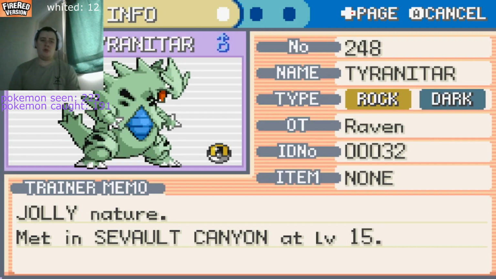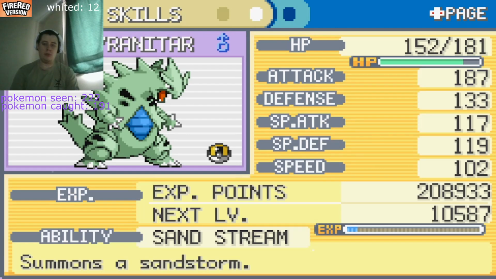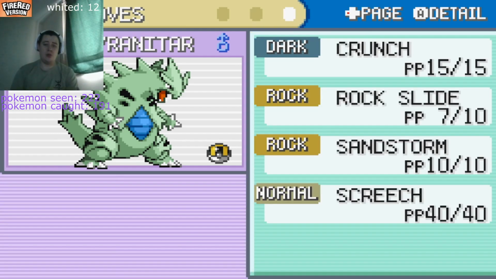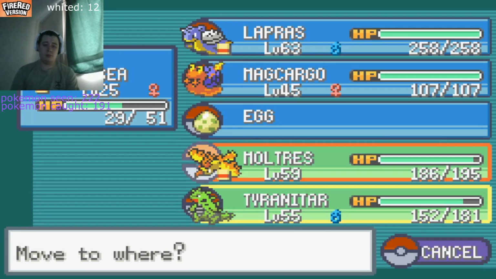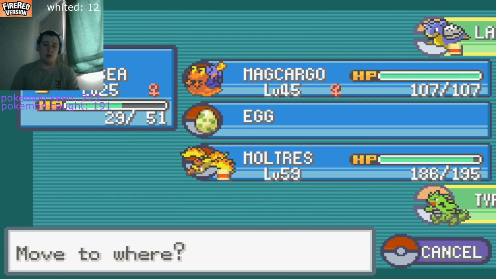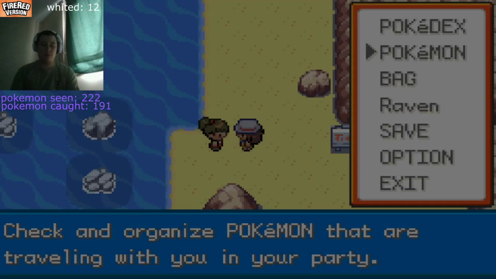Did he get snapped, Bruce? It looks weird, just for how he's hunched over. Level up, yeah, he did get a decent stat increase. Also, he summons sandstorms, which could be useful. Yeah. So let's switch that up. Oh no.